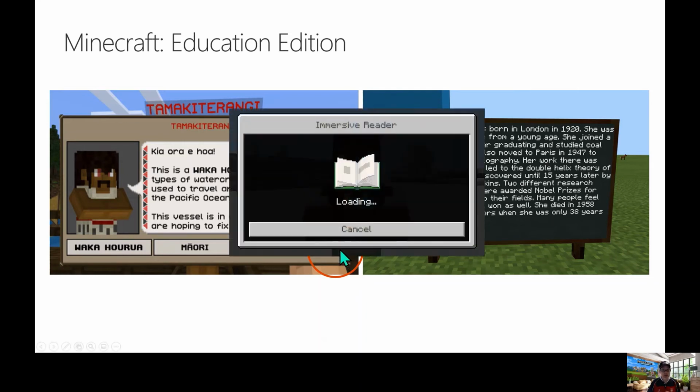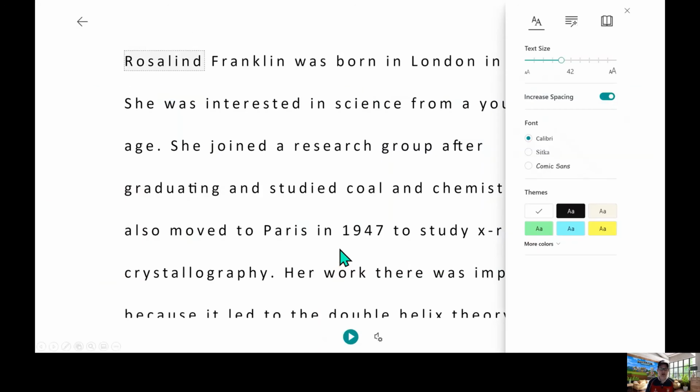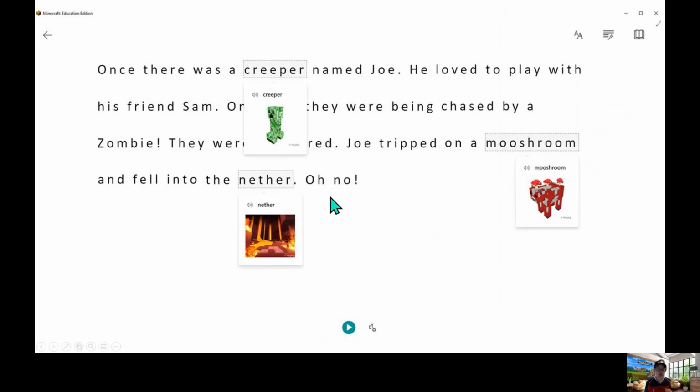But when I click the Immersive Reader button, it opens up Immersive Reader, and I have the full Immersive Reader experience. Translation, everything is all in there. It's all there for me. What we've also done, which is cool, is we've also built in some of these Minecraft icons as BoardMaker picture prompts as well. So they're in there too, which makes it a little bit of fun.